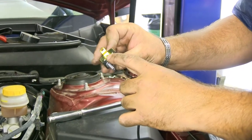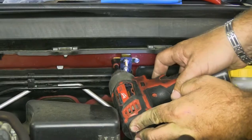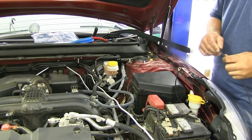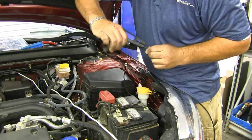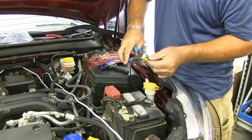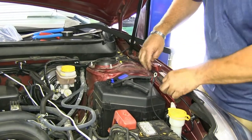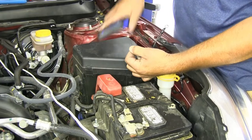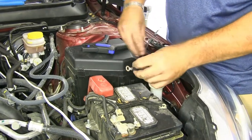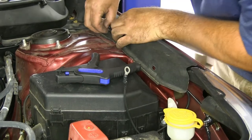Next, we'll have our 20-30 amp breaker. I'll drill one of my holes. We're going to run a power wire from the power side of our breaker around here to the positive side of our battery. Take some of our leftover black wire, splice the end, and put our small ring terminal on. I'm going to route this the same way I did the other one, cut off what we need, and add a large ring terminal. Again, we're not going to connect any of these to the battery just yet. Now we can go ahead and put our panel back in place and reinstall our push fasteners.